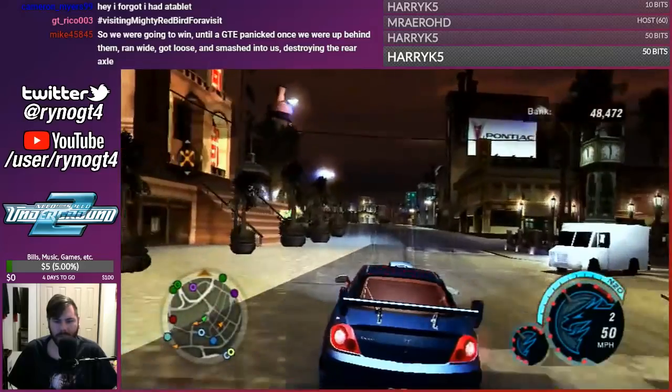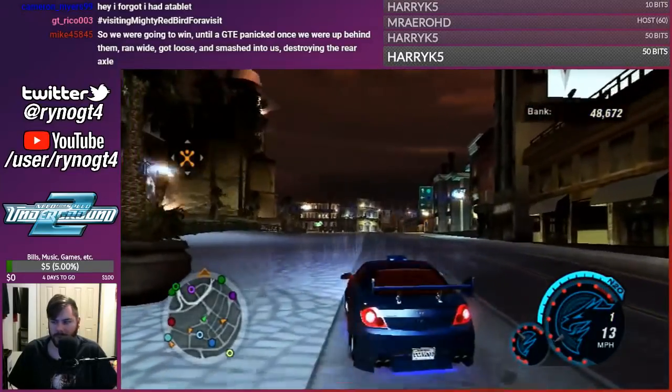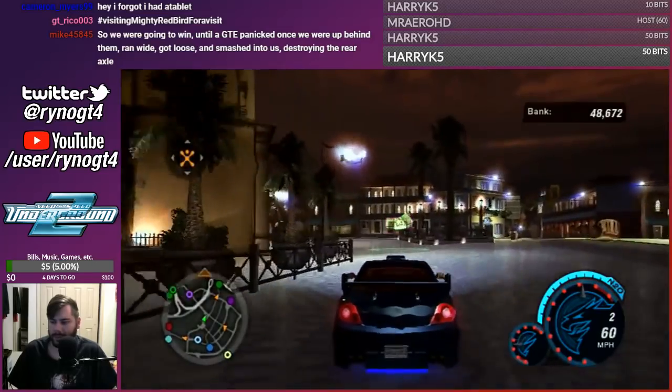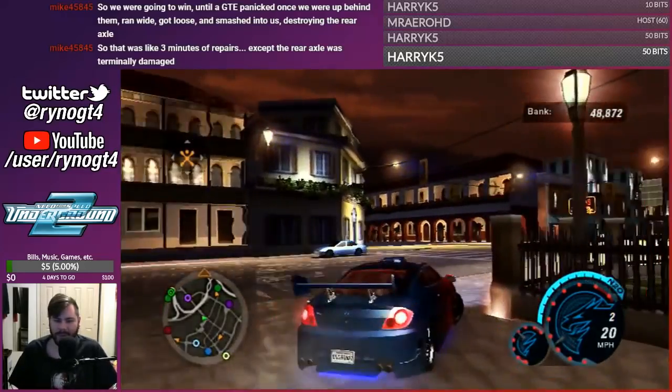Anyways, let's see. Here's one. The other one should be pretty close. Yep, there it is right there. Going to win until GTE panicked. Rain Y got loose, smashed into us. Oh my god. That sucks, Mike. That actually genuinely sucks.